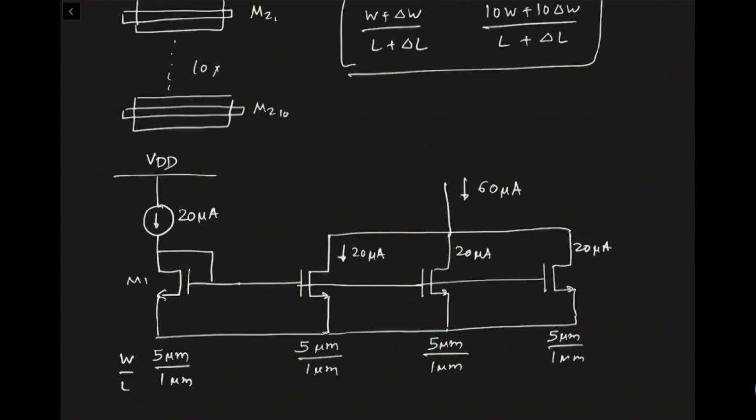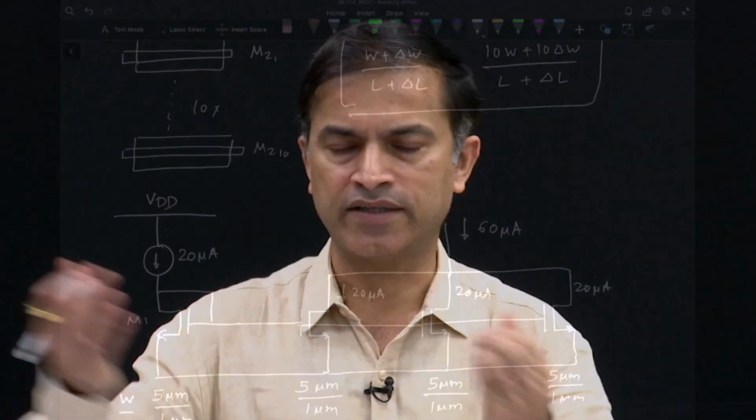Okay. The key thing that I'm trying to drive home here is when you go to integrated circuits, you would like to operate with unit cells. So let's say you want to match one transistor with another transistor, then you would like to figure out a common factor, and then you make that common factor a unit cell and you replicate it as many times so that all the transistors behave the same way and you get the desired ratio.